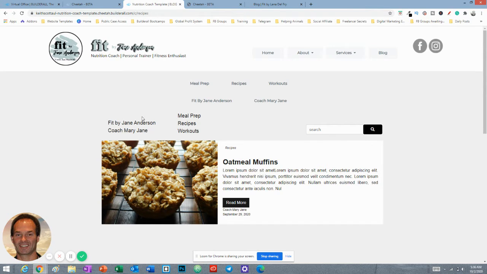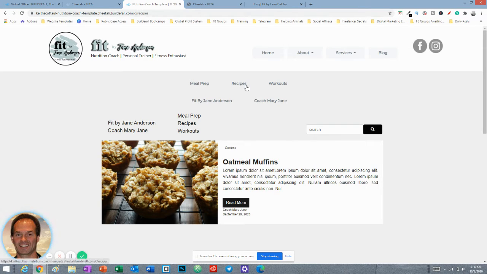Same thing with this. I could have 10 different categories, but this element would display them vertically from top to bottom, and I would have a long list of categories.